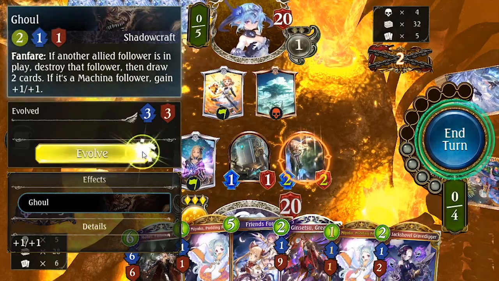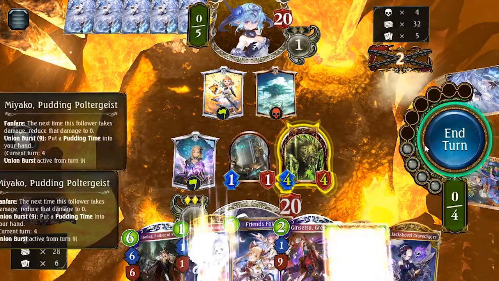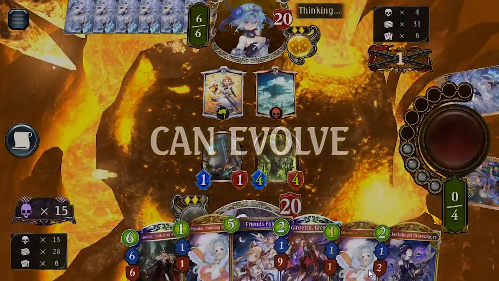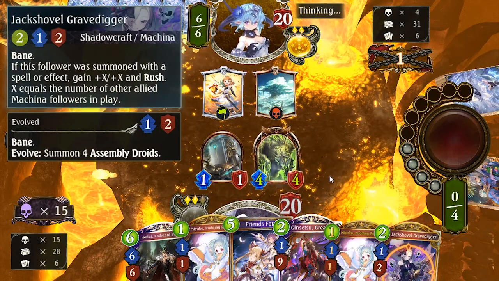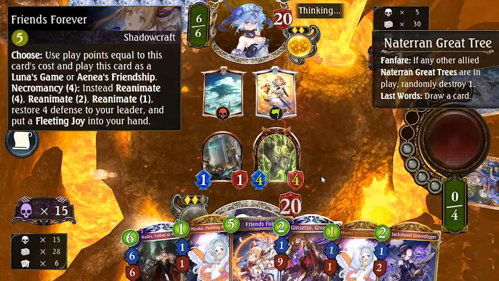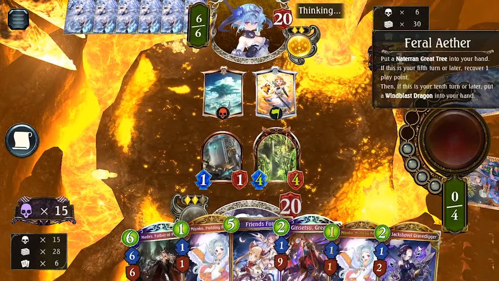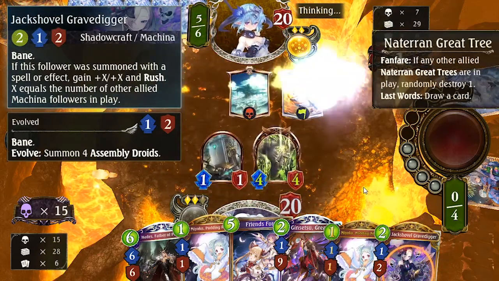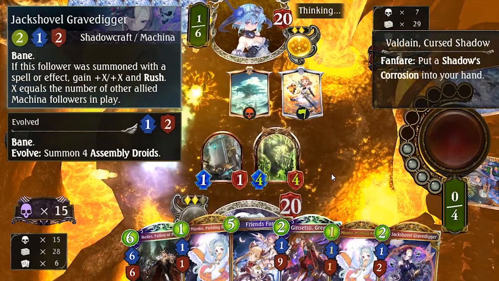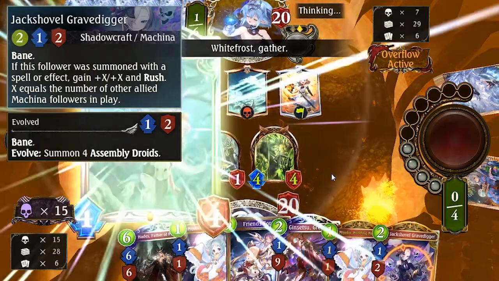Which should I Evo? I think I should Evo this one. Going a bit tall. That might be wrong, because we can kill a Valdane with this anyways, but whatever. I kinda don't want to play the Friends Forever right now, just because it'll consume our shadows. So next turn I might play Kinsetsu, or I might play Jack Shovel Gravedigger. There's the Valdane. So I'm probably gonna play Gravedigger next turn, just because of the Valdane.